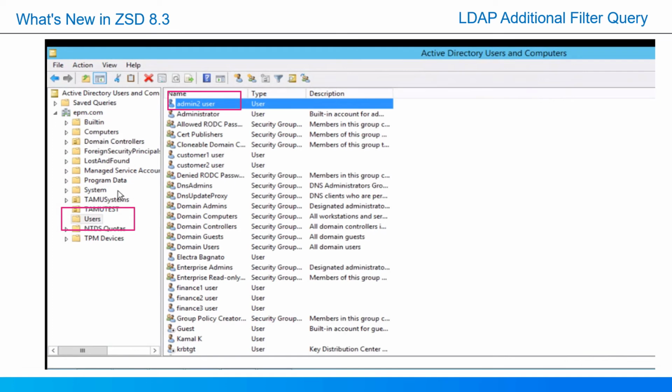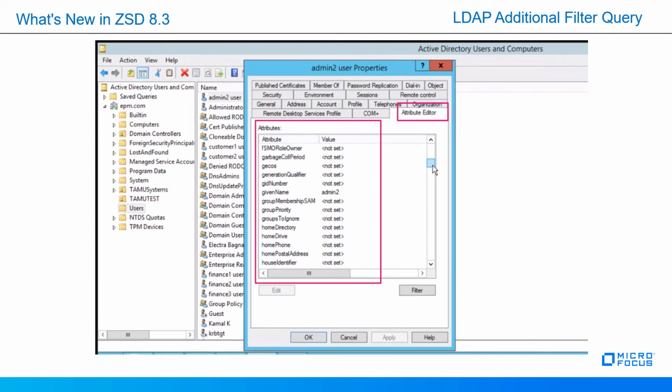To find the attributes, open up the user's object in the user's node and look at the attributes. In this example, we're using Active Directory. In this case, Active Directory, go to the Attributes tab and find the individual attributes to use for this LDAP search query.